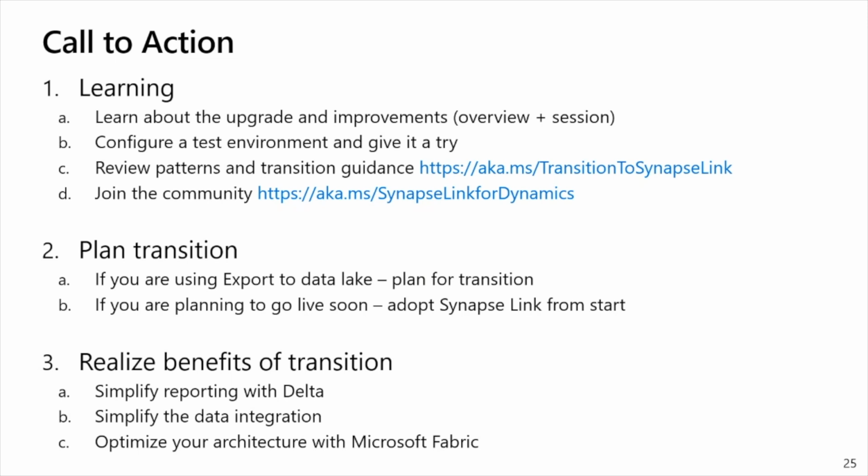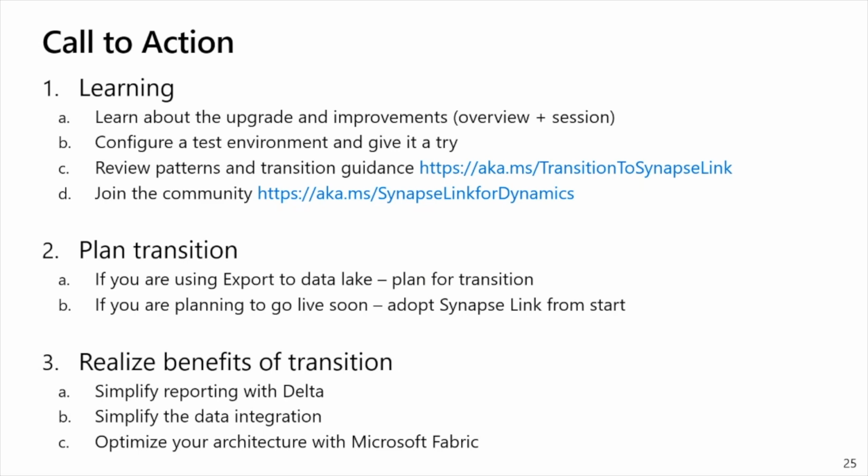Plan transition, right? If you are using Export to Data Lake today, plan for transition. If you are planning to go live soon, you can adopt Synapse Link very easily. Any of the architecture patterns which you have been thinking of so far is supported, and there is very minimal change from Export to Data Lake. So the key thing is to realize the benefit of transition with simplified reporting with Delta Lake format and simplified data integrations. You might have seen the journey with Export to Data Lake: you have to export data, use CDM util to create all the views, and do a lot of things there. With Synapse Link and Fabric link, we are simplifying that data integration.